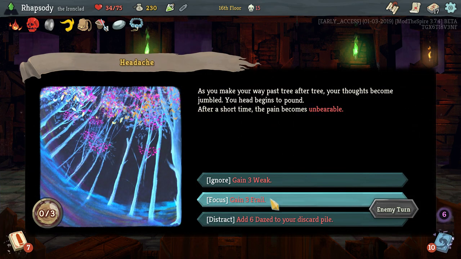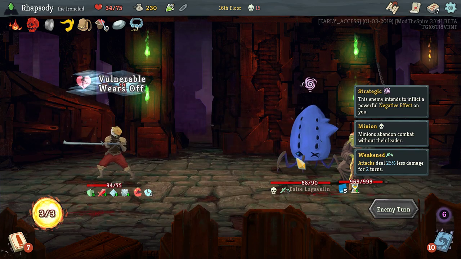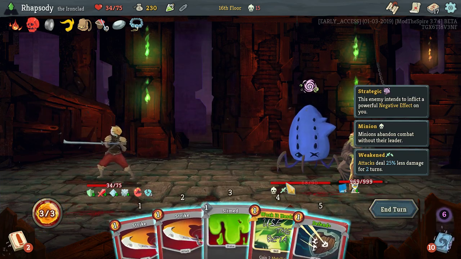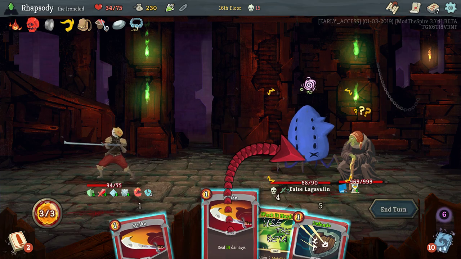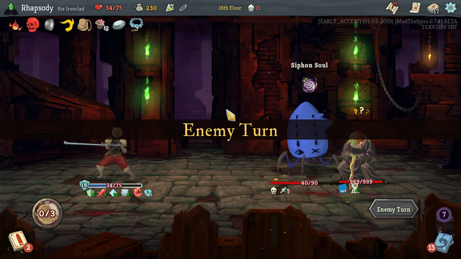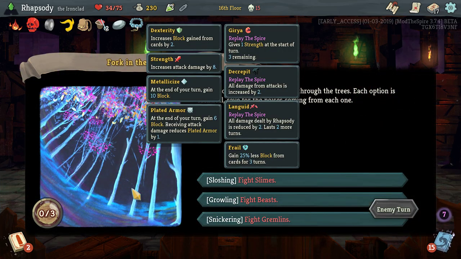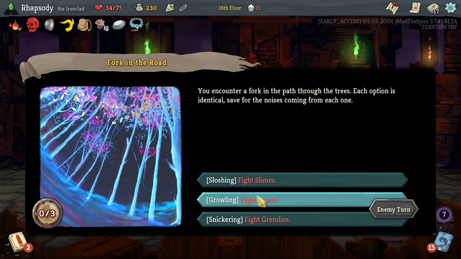Cool. 6 dazes to discard pile. Gain the frailty here, actually. The Fable Spinner is about to debuff me, which is extremely unpleasant. It is decrepit and languid. Okay, so it gives us decrepit and languid instead of actually reducing our strength and defense. Nice. Good to see it.